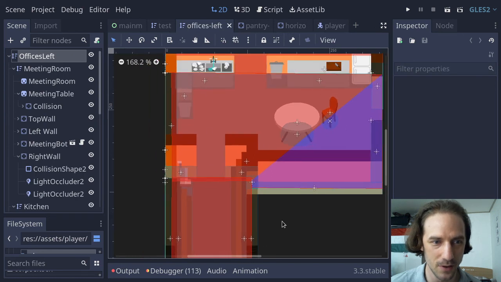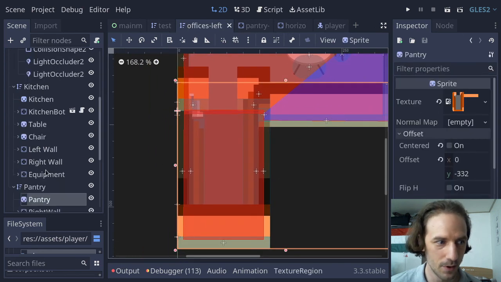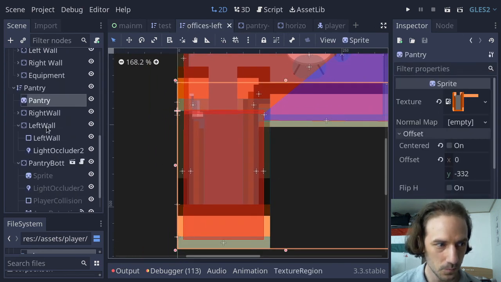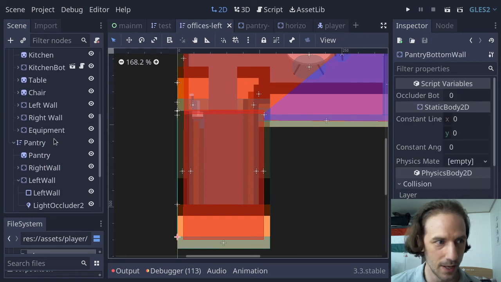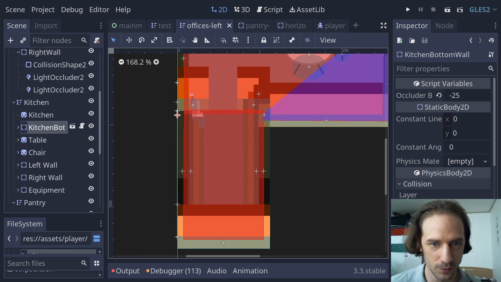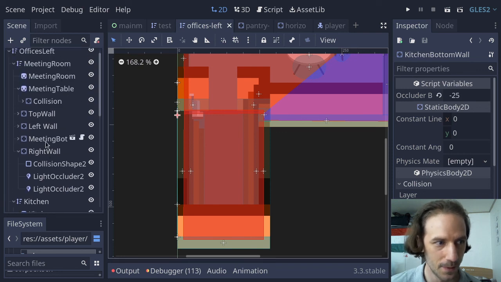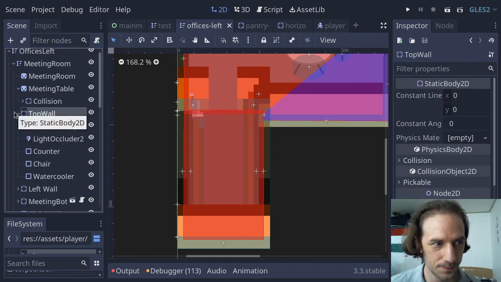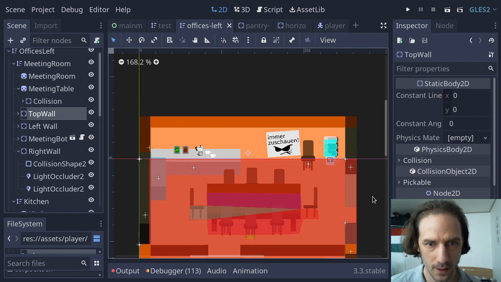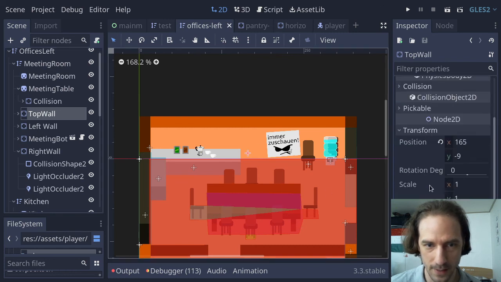And this is how in this office space, every one of these bottom walls, if we go here, you can see pantry bottom wall and kitchen bottom wall, and also meeting bottom wall is on this. And I've already also put these other walls on that sometimes.